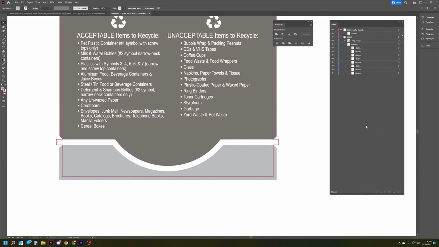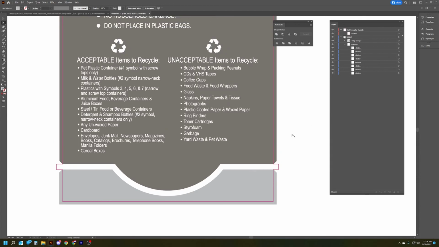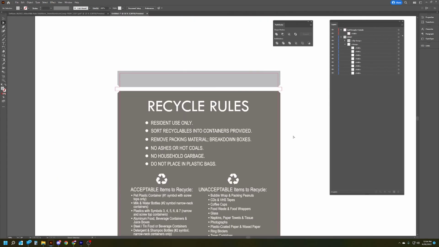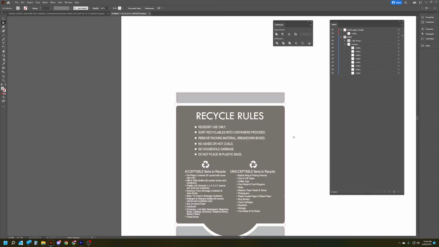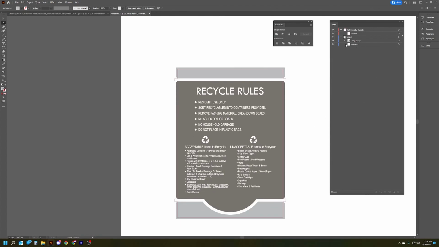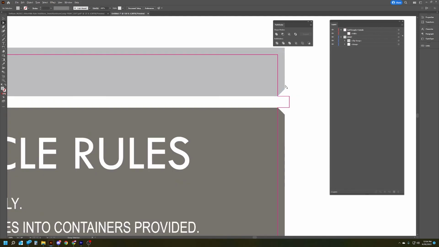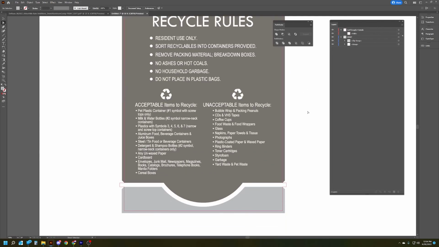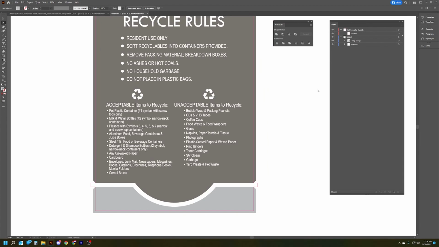Alright, so if you had just solid colors that could go to the edge of the sign, that's one way of going about setting up your bleeds. And you can see that all the bleeds are set correctly. They've got the right angles in there, they've got the right colors set and all that type of stuff. So that's how you would set it up if you were just splitting up a compound path.